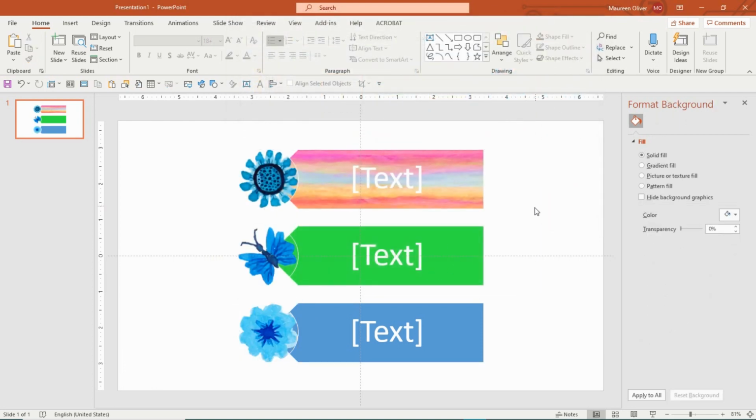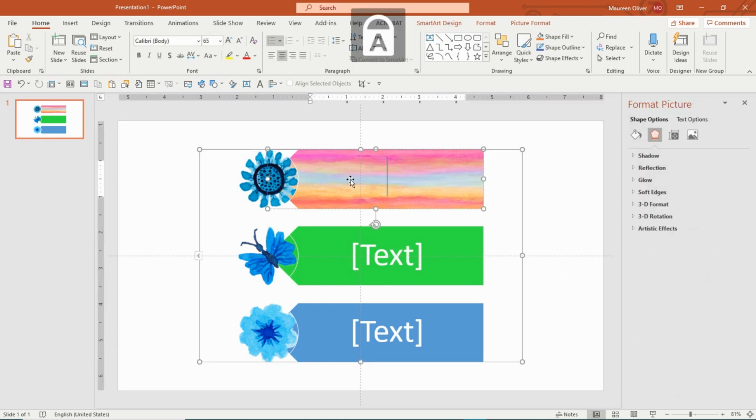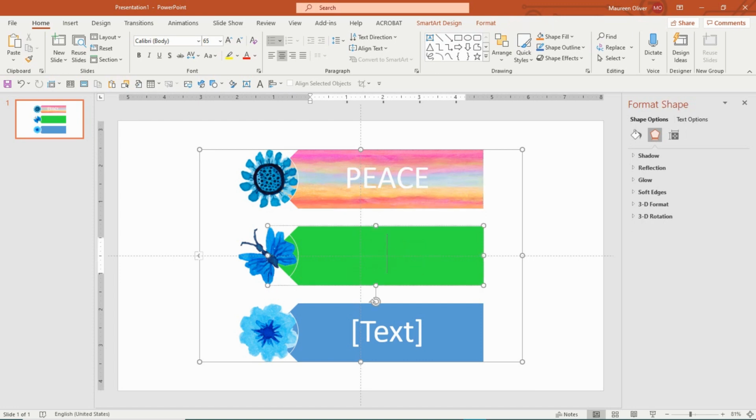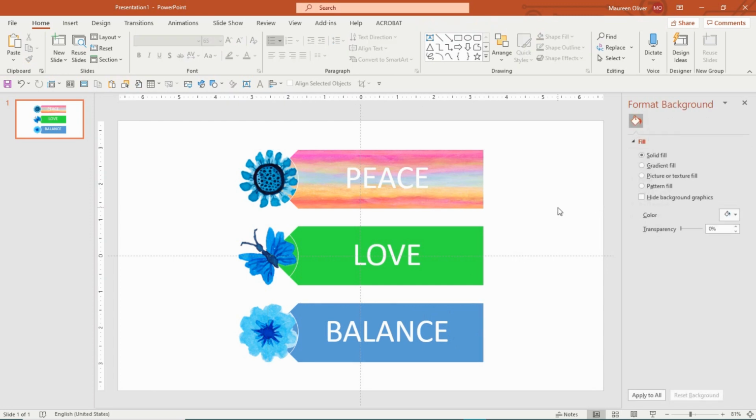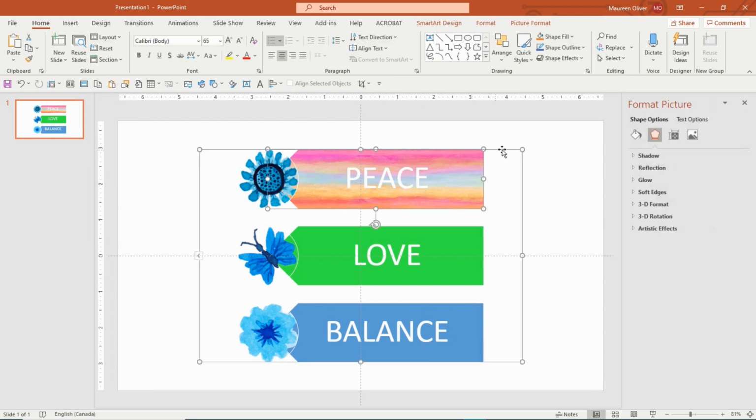And there you have it. And then you could just put your text in here. So let's put some over here: love, balance, right? Now this, to me, is just awesome because for book covers, you could do a whole bunch with that.